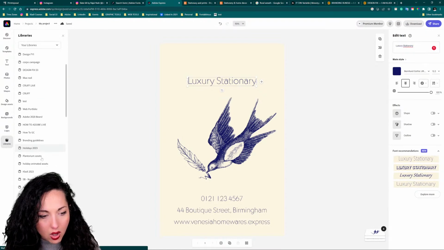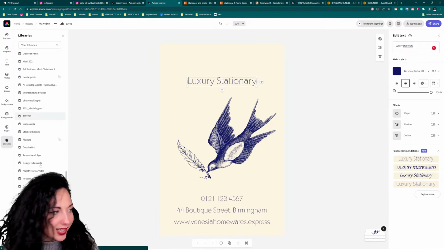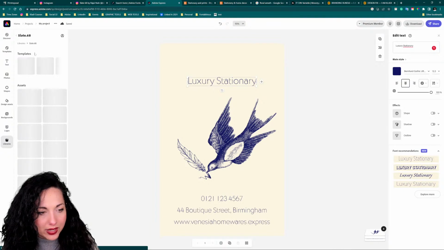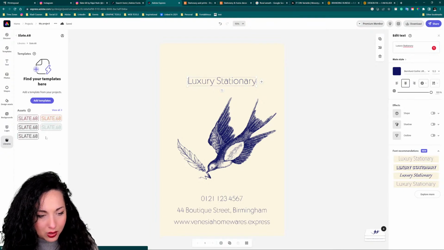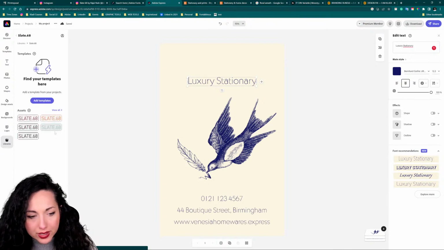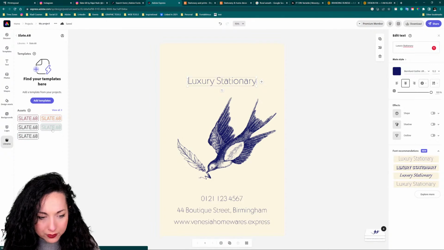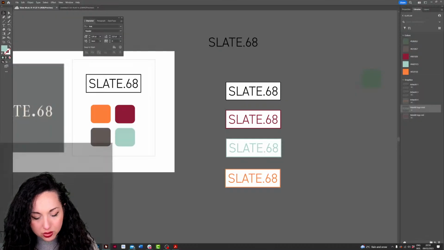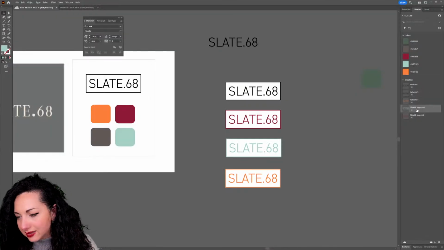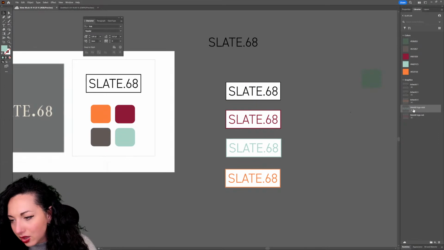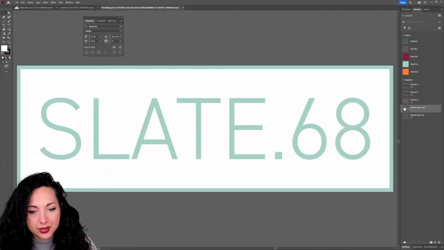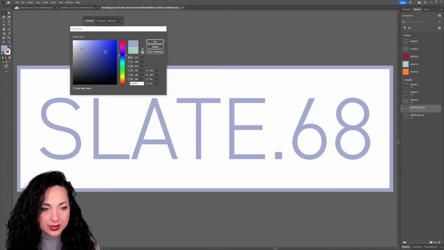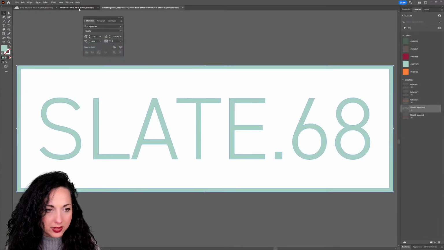As you can see, all the libraries, and Kladi loves to use libraries here, all the libraries are available for you to use. We have our Slate 68 with all the logo. And look at that. What if I want to change this mint color into like a blue? Well, really easy. All I have to do is jump back into Illustrator, and I can simply double click on this standalone logo, which you will see will open up in a separate file. And from here, from the color picker, I can go ahead and change the color. Actually, let's do it even better.